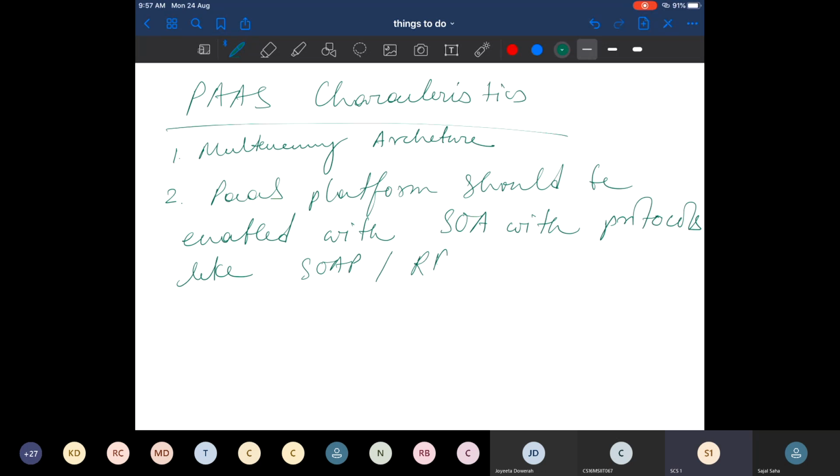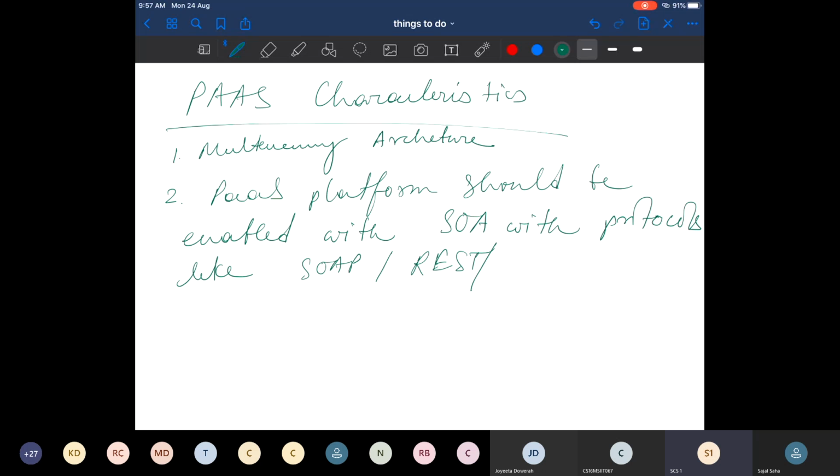And not only that, whatever data transfer should be there, because they are integrating several platform environments. Some of the environments may be built on PHP, some may be built on ASP.NET, whatever it may be. But at the time of data transfer, their data should be transferred in a common language platform.